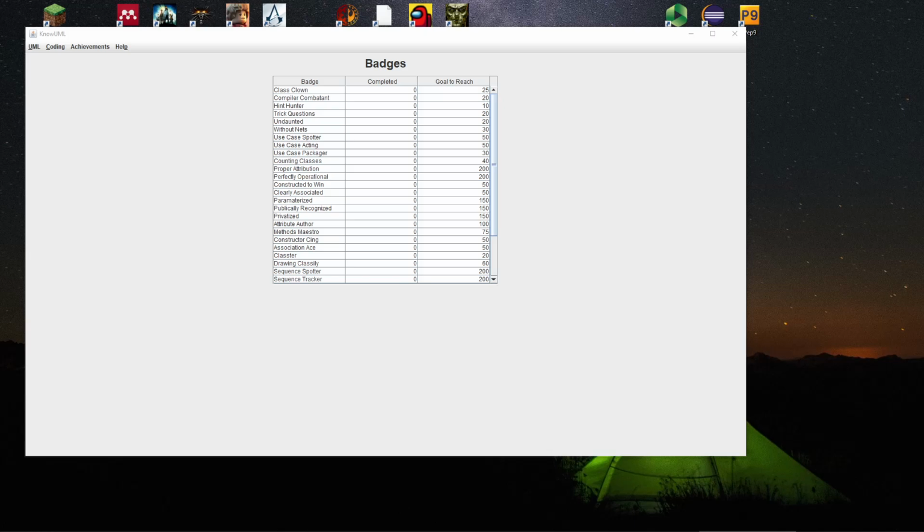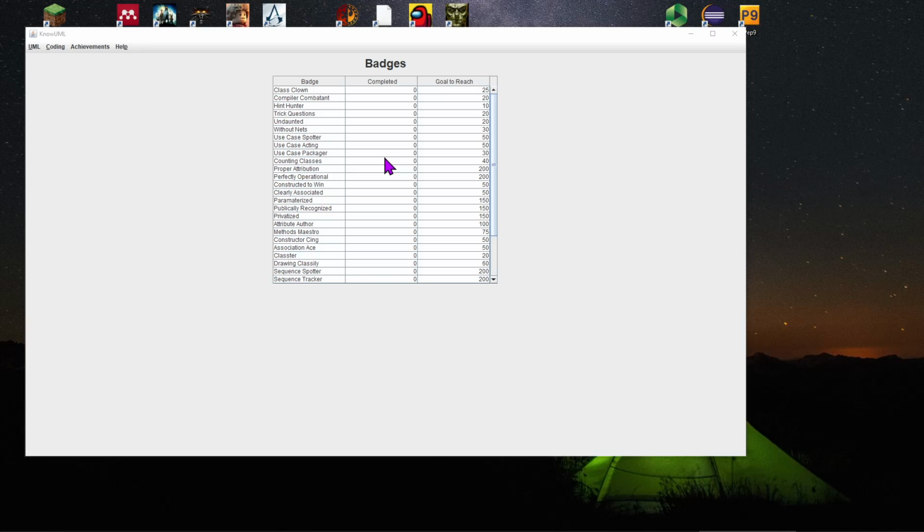So when you open up KnowUML, we'll talk about installing that in the next sequence of videos, depending on how you want to do it. You're going to end up on a page like this. It's going to show you badges. These badges essentially equate to points. So in the class, you'll complete these badges, and when you complete badges, you'll finish out the maximum number of points you can earn for that activity.